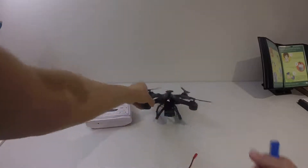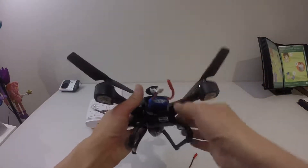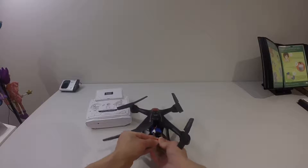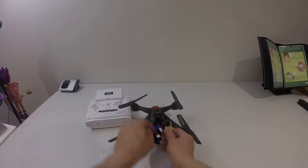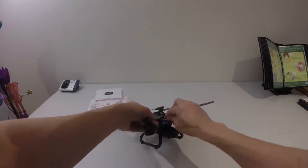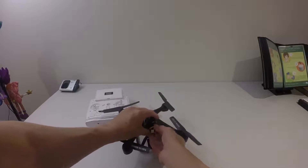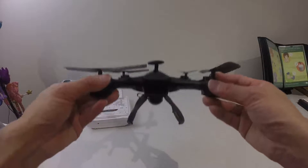I'll show you now — you slide the battery in and it sits right at the edge of the battery compartment. You connect the JST connector, then connect the LoSy connector to the quad. Then you wrap the wires around and slide it into the compartment. There's enough space to fit the extra wires in there without breaking anything on the control board. Have a look — it's a perfect fit.